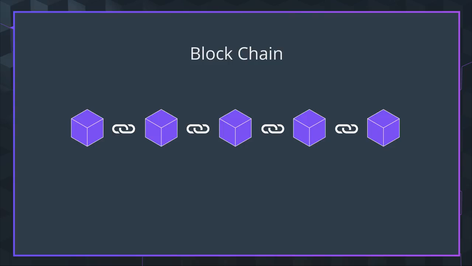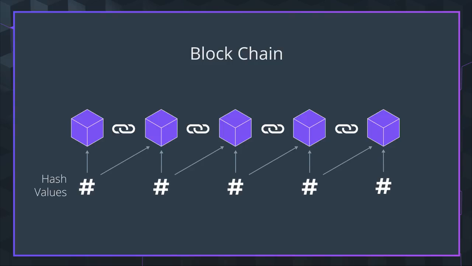To construct a blockchain, you need two main things: blocks and hash values. As we've seen, every block contains its own hash plus the hash of the previous block. These hash values chain the blocks together in order from the most recent block made all the way to the first block ever created. The fact that these blocks are connected by hash values gives them some pretty interesting qualities.